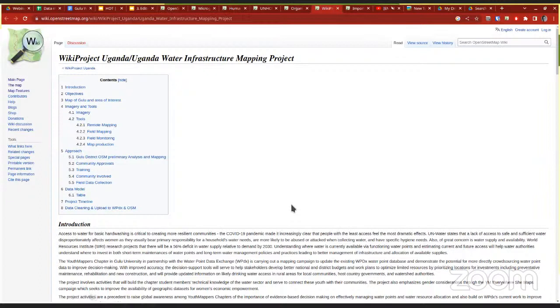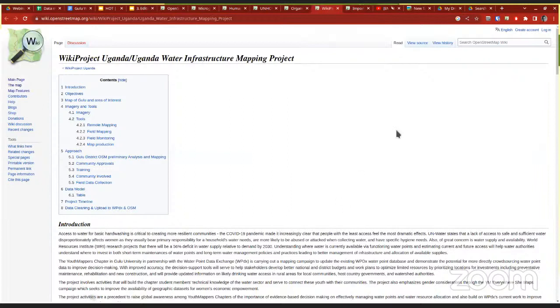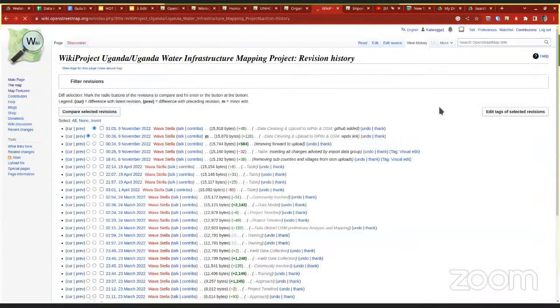So the process is that you first have to document how you're going to do the import: what kind of data you have, what its attributes are, and what the license of that data is. You need permission to import it into OpenStreetMap. Then you go to the import wiki and document the process you are going to follow to import your data and how you're going to conflate it with OpenStreetMap data, and then you go ahead to add it. Sometimes it's easier to just import the data that you already have than going on the ground to collect new data.